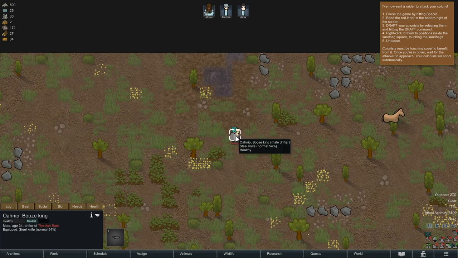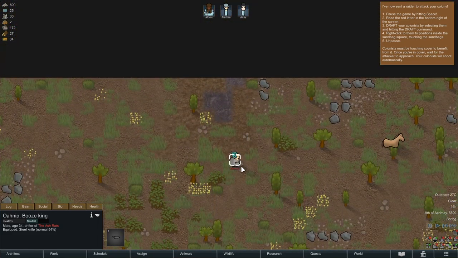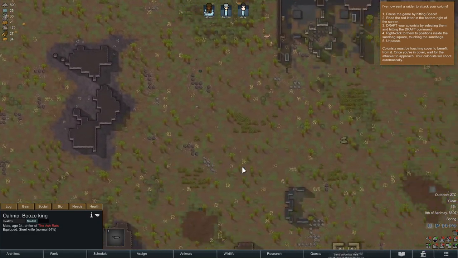Here he is. It's called Catnip. Oh, no, he's not. It's called Ohanip. Ohanip! He's a 34-age drifter of the Ash Rats and a crook with a knife.